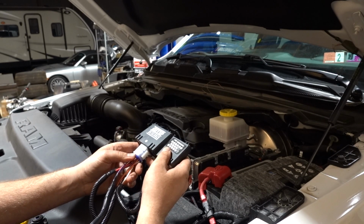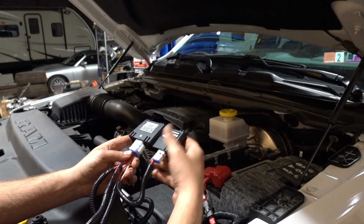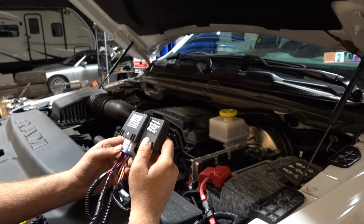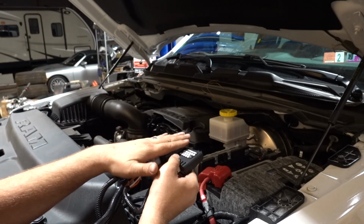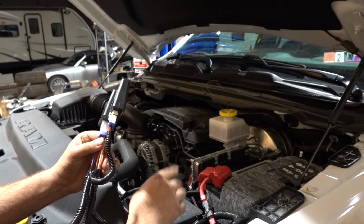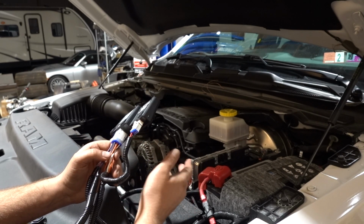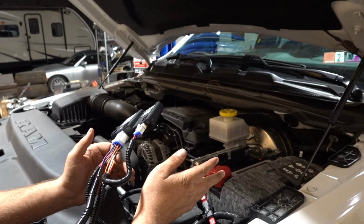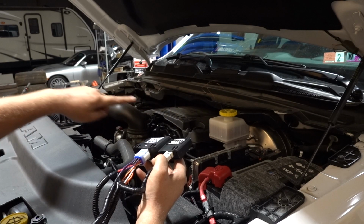So now what we're gonna do is take our module and place it where the instructions say. I have to go back and double check that just to make sure I'm telling you the right thing. We're gonna zip tie down the module, and then we're gonna hook up our ground. And then they say to hook up the power wire as well, and they just say to pull the fuse out of it. For me, I think I'm just gonna leave it disconnected, and then I'm gonna route our wiring over to the other side.